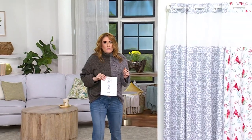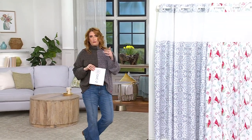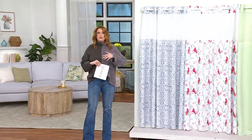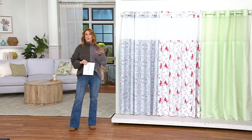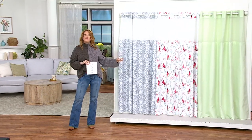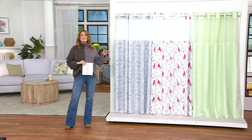I think the easiest way to refresh a bathroom — whether it's your bathroom, children's bathroom, or guest bathroom — instead of slapping up a coat of paint or demoing and redoing the whole thing, why don't you just start with the main event, the thing that everyone sees: the shower curtain.